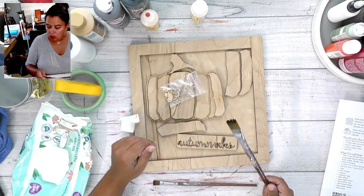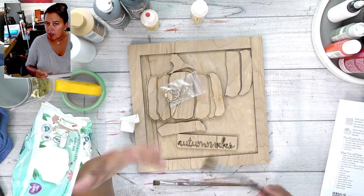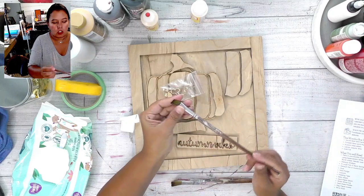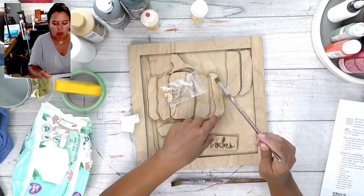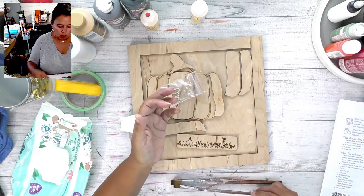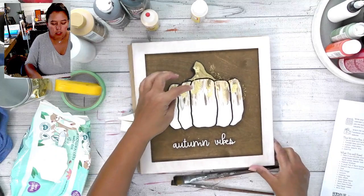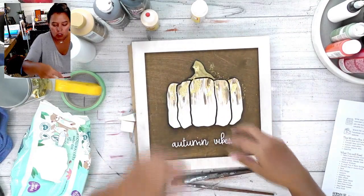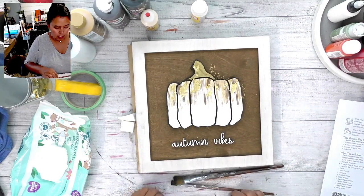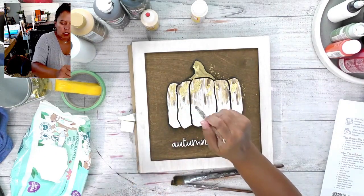I'm going to use a large flat brush for painting the bigger pieces. The bigger the brush, the bigger the brush stroke, and it kind of goes a little faster. You wouldn't want to paint all of your pieces with a brush that's small like this. Well, maybe these little ones, that would work. But if something big, a big surface, you want to use a bigger brush. And then to get this ombre kind of drippy look here with the gold and the brown, and a mix of white and black, I used just a round brush like this and just kind of streaked it on.